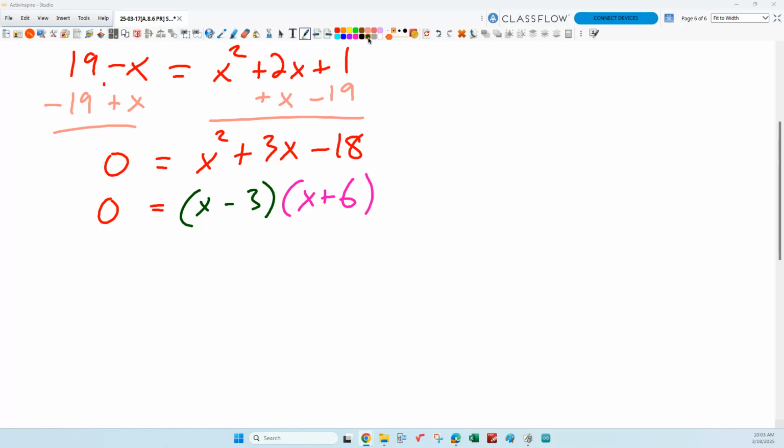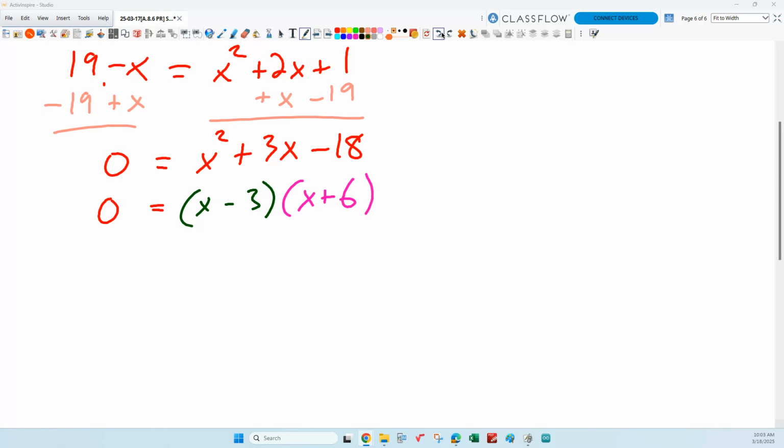Okay, now when I have a basic trinomial where the coefficient of x squared is 1, those are easy. You don't have to split and group. You just set up the template. You know those have to be x's, and then you just try to determine, are there magic numbers that would make that work? Yeah, there are. Positive 6 and negative 3.